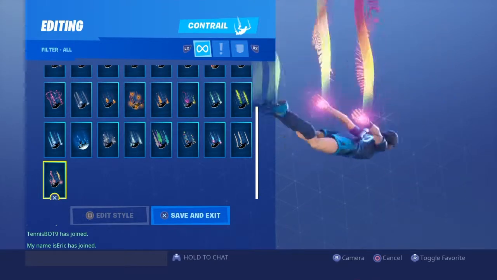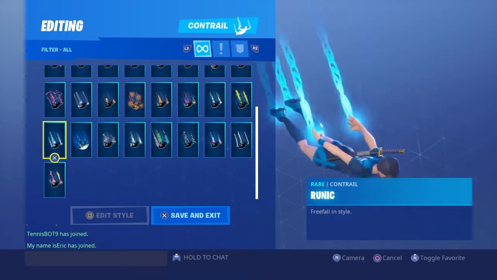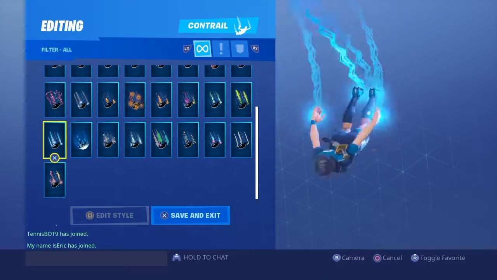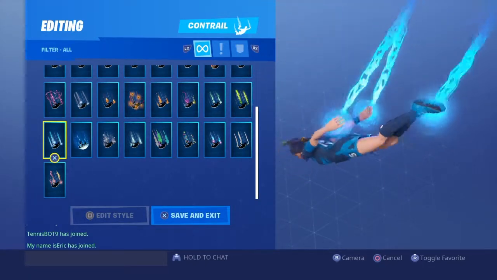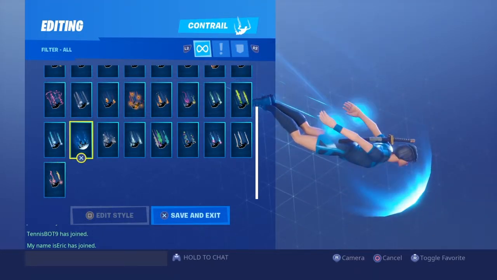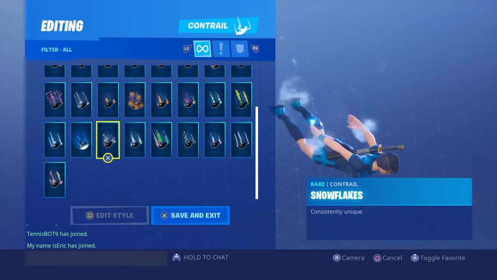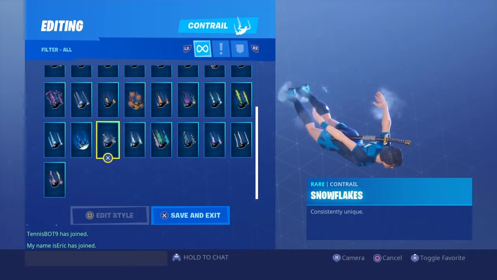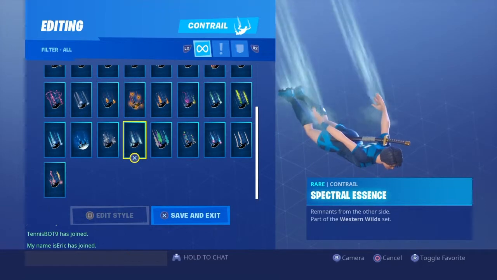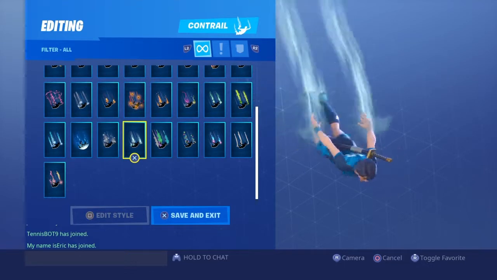Vibrant. I think this was this season, right? Yeah. This runic, I remember free falling style. I think this was season six. Yeah, six. Oh, shooting star, season 4. I know this one. Snowflakes. I remember this one. I think this was season 7. Spectral ascents. This was like season 8, I think. It might have been.